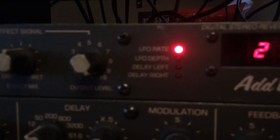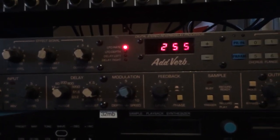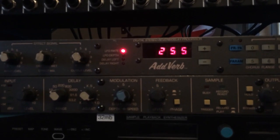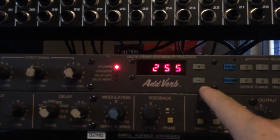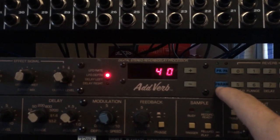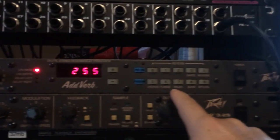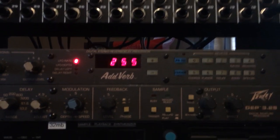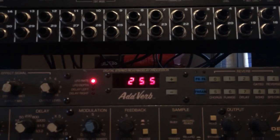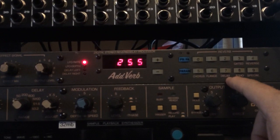There you go. So there are 4 different parameters that can be edited, but I've noticed that essentially all of the patches that are editable are either chorus/flange based, which only let you affect the LFO rate and the LFO depth. So you hit the parameter button, and it goes back and forth. And when you get into the delay ones, like in the 70s area, you can only change the left and right delay length. So in other words, there's really just a single echo with some tapering off.